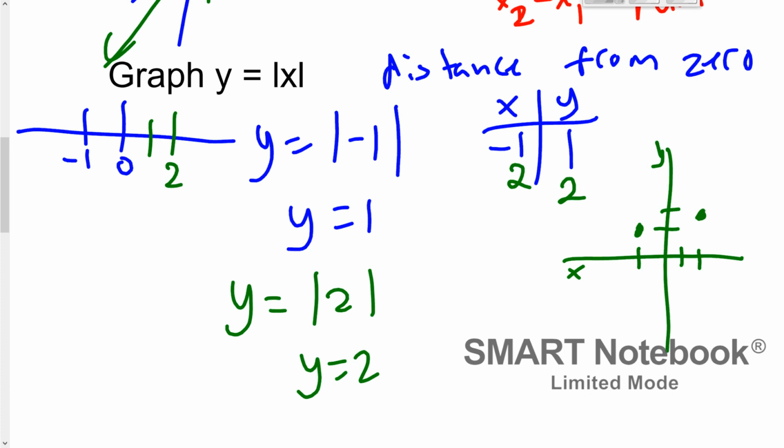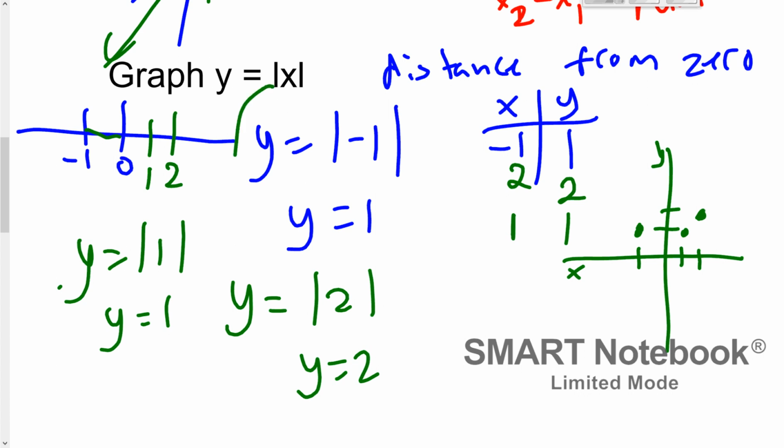So is that just a straight line? Well, it's not quite, right? Because remember, I can put a -1, so absolute value of -1 is 1, a distance of 1. What about absolute value of +1? Well, that is also 1. That's 1 away, right? So when I plug in a +1, I also get a 1. So it's almost two linear equations, because I can plug in a positive and get a positive, and I can plug in a negative and then it turns that to positive, right? Because it's the distance from 0. So really this is actually two equations.